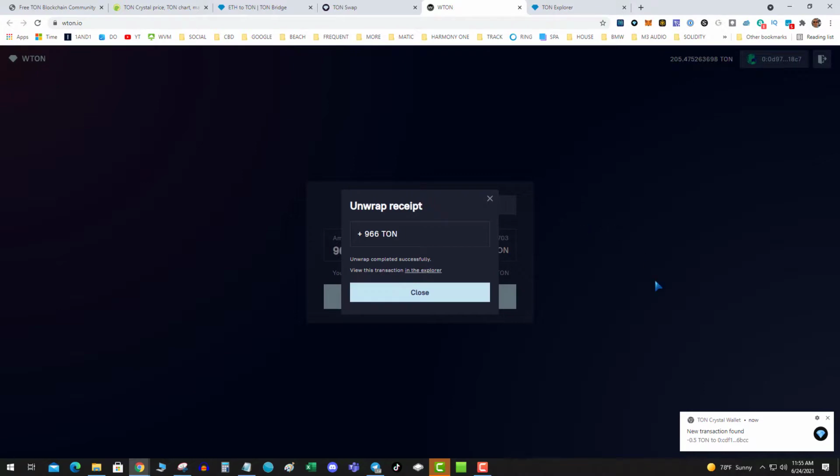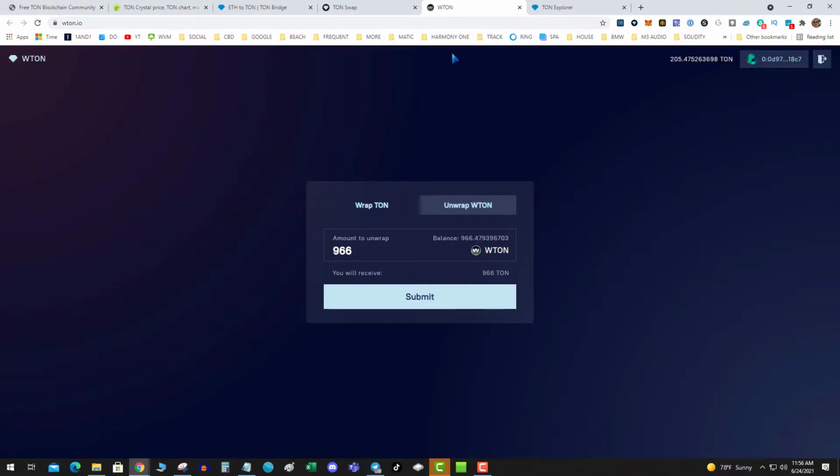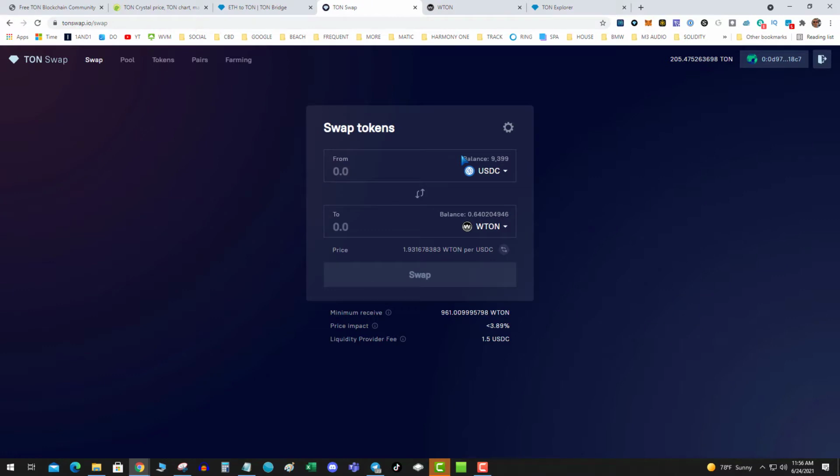Now, I know I talked about Harmony, and Harmony is just having trouble getting traction, and we're just not seeing the TVL and the right incentives come over there yet. So we're going to give this a try. Like I said, I want to make sure I have some funds over on this side for farming when this starts on Monday. So I will have more videos on the Free TON blockchain, and we'll see if there's some opportunities that come to fruition.